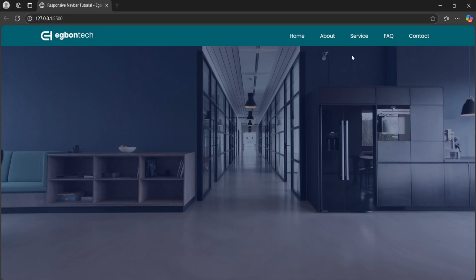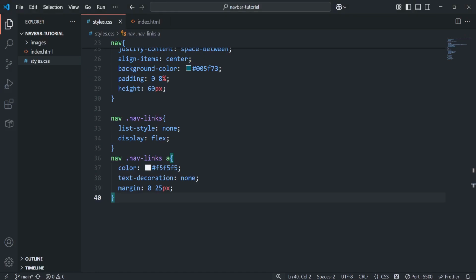Now what I want to work on next is that when someone hovers over this link, I want that little line animation underneath the link to show that a user is hovering over this link. So to do that, I'm going to make use of a CSS pseudo element. So I'm going to copy this right here. I'll just paste that underneath here. So I'm going to add an after pseudo element to this anchor tag. So I'm going to say after.